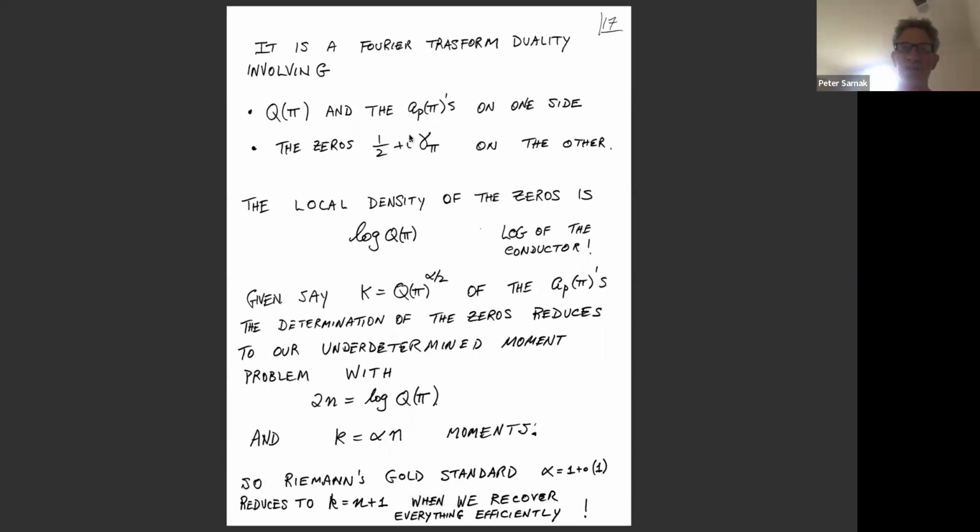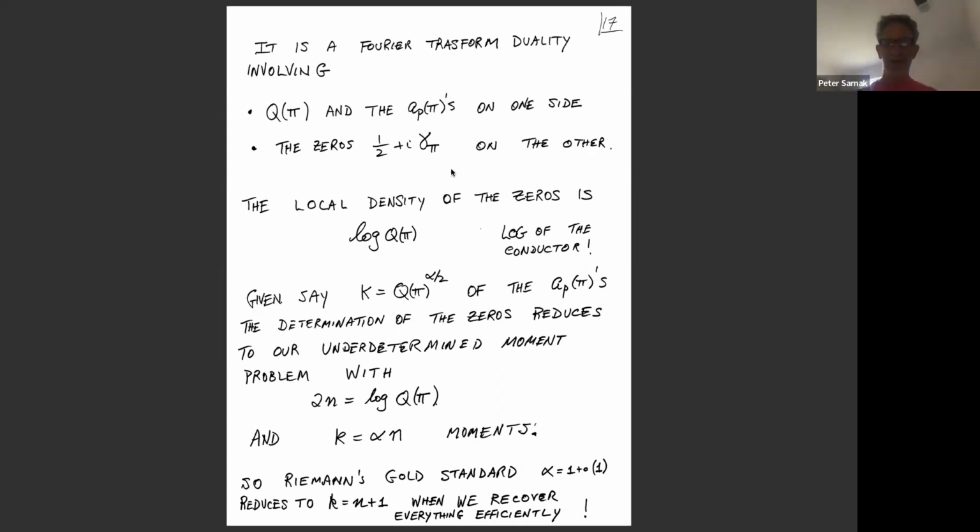So I remind you that the explicit formula is a Fourier transform duality. On the one hand, you need to know, and we're assuming that we know, what the conductor is, and the a_π(p)'s. Then it's the Fourier transform of a measure supported at delta masses at log of the a_π(p)'s with certain weights, and on the other side are the zeros of the zeta function, of the L-function in question. I'm assuming Riemann, so the gamma_π's are real. So it's a Fourier duality, and we're trying to recover the zeros from the a_π(p)'s.